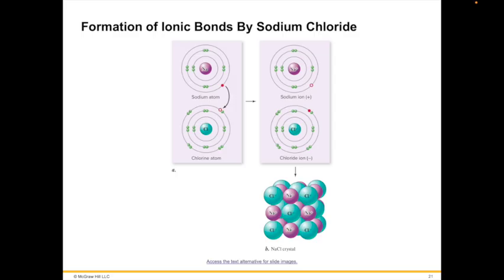This loss of this electron results in the formation of a positively charged sodium ion. The chlorine atom has 17 electrons. I again say, the chlorine atom has 17 electrons: 2 in the K level, 8 in the L level, 7 in the M level. And as you can see here in figure 2.9, one of the orbitals in the outer level has an unpaired electron. It's that red circle you see. The addition of another electron fills that level and causes a negatively charged chloride ion to form.